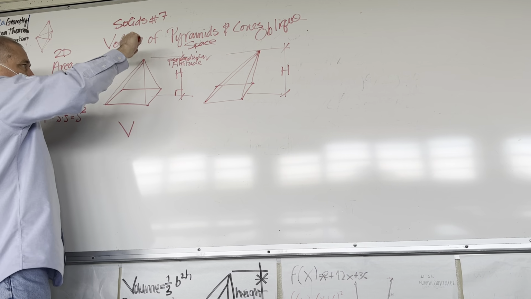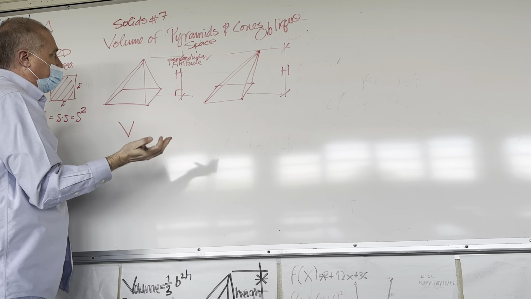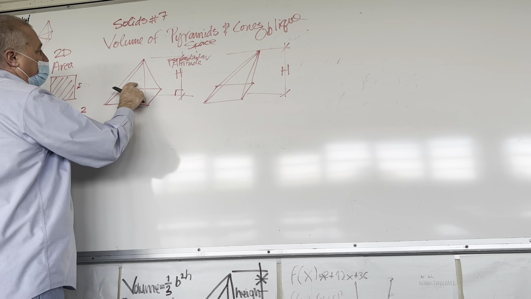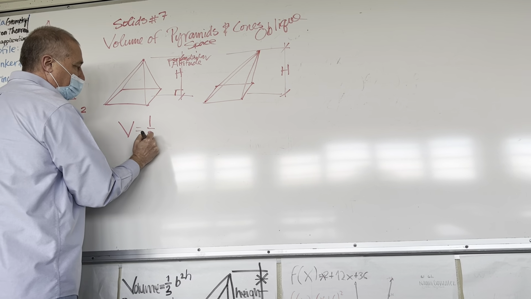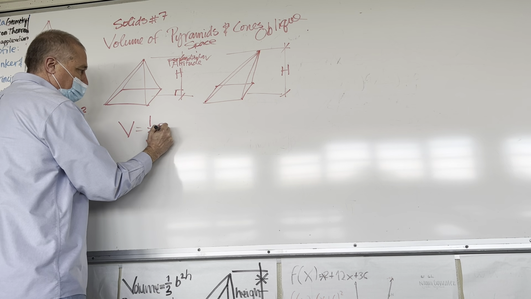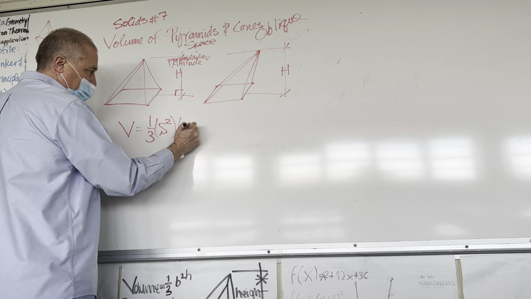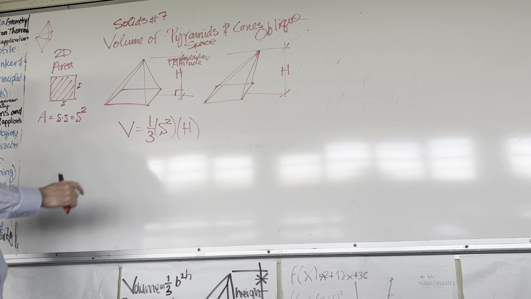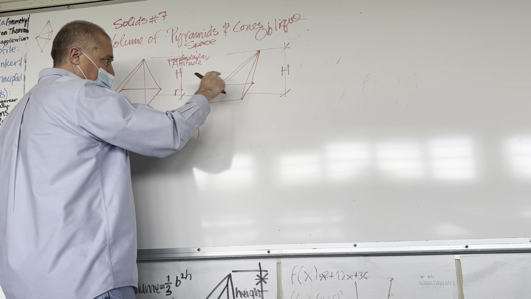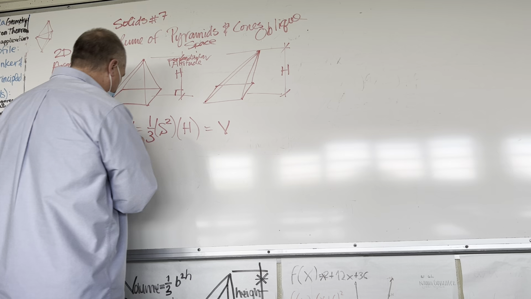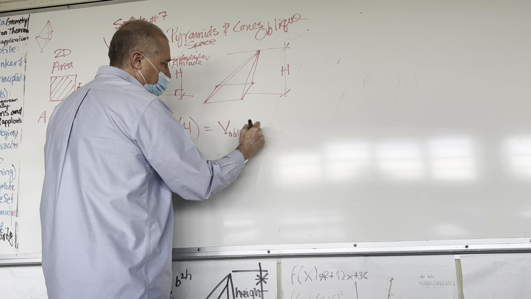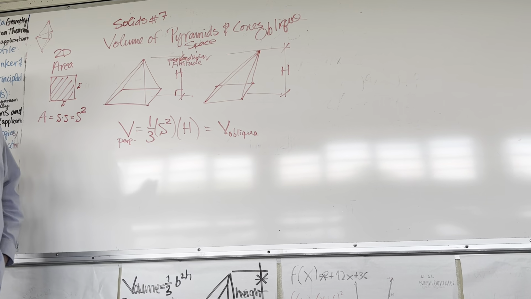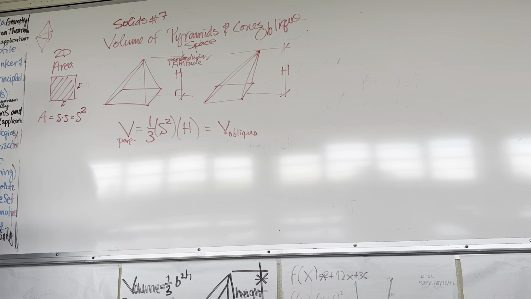of volume for this. So imagine we're filling this thing up with a liquid, milk or water, or I guess gasoline. If our tank in our car were shaped like a pyramid, we'd want to know how many gallons fit in our car, right? Our car tank, that would be a volume. So the volume here for a pyramid is 1/3 the area of the square base, so S squared, times the perpendicular height, H. And if this square is the same as this square, and this H is the same as this H, then the volume for the perpendicular shape is the same as the volume for the oblique shape. Oblique. There we go. And it's 1/3 area of the base times the height.